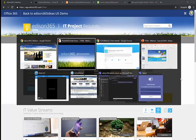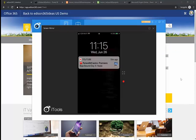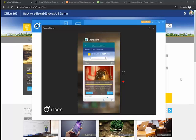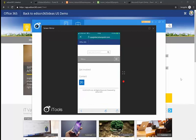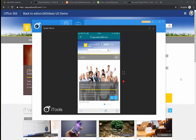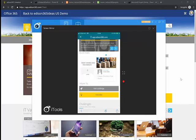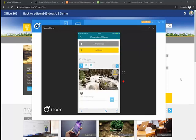And if we go through and I come over to my little demo screen here, I'm going to call up my iPhone. And in this case, you can see that I'm operating on my phone. If it was an Android, we'd be able to go through and see those things as well. I'm going to go ahead and launch my application for running the intake process here. And this will go through then and grab the latest information about the projects, about the information that we have coming in, about the things we want to manage, who might be submitting the most project requests and how we're doing, what are the challenges that we're working with, and so on.